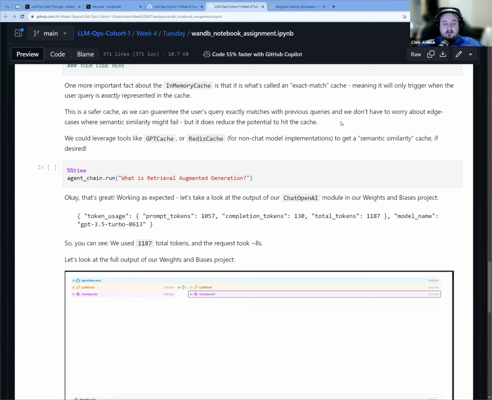Boom. You also have the ability to toggle the cache on and off depending on specific tooling. One of the reasons you might want to do that is if you, say, have a dynamic source, you don't want to use the information that you used from last time, so you would exclude that from your cache. You can just set the cache equal to false. So it's very straightforward to do that.